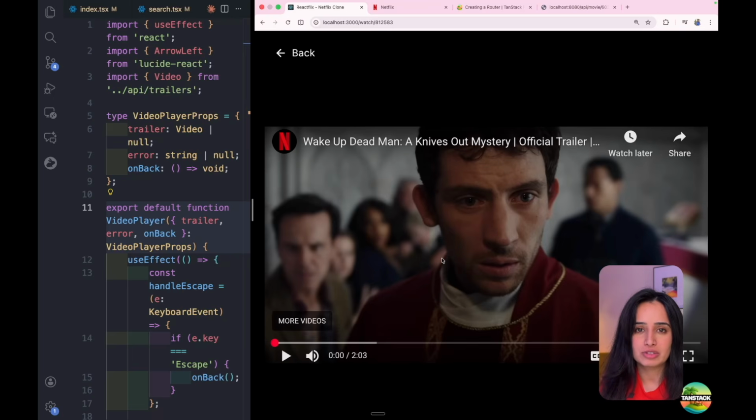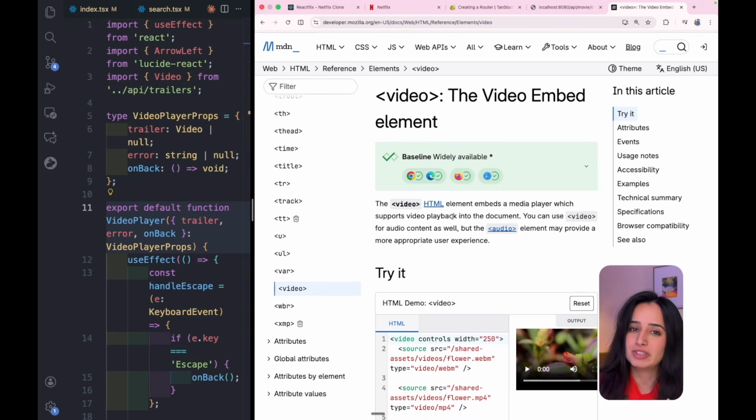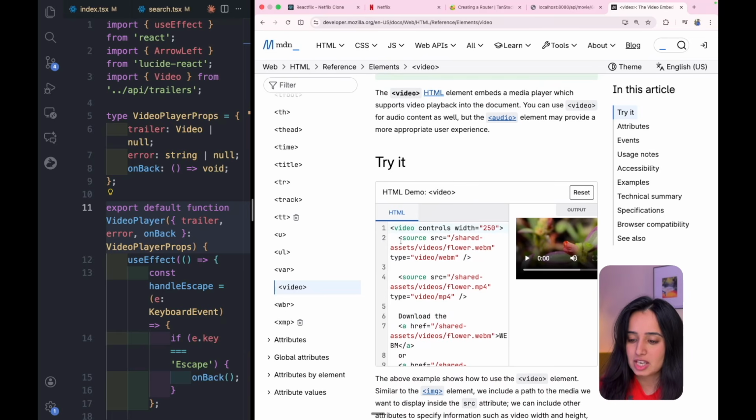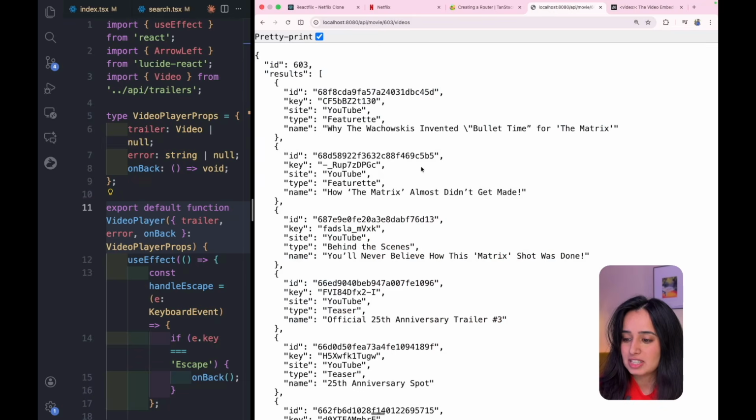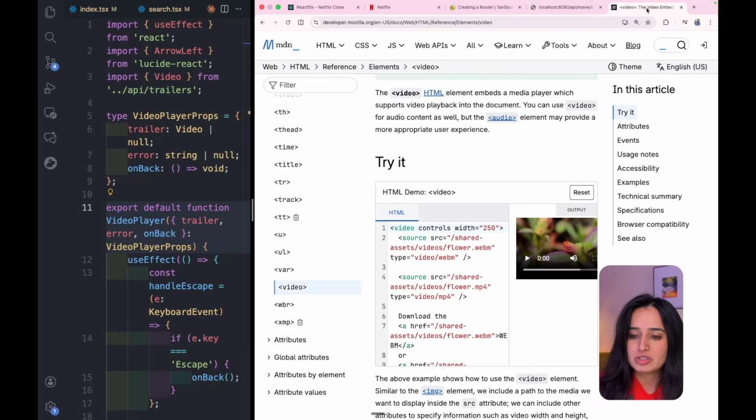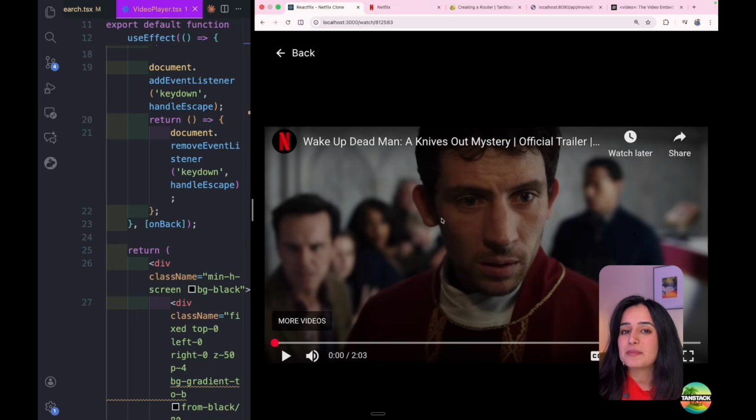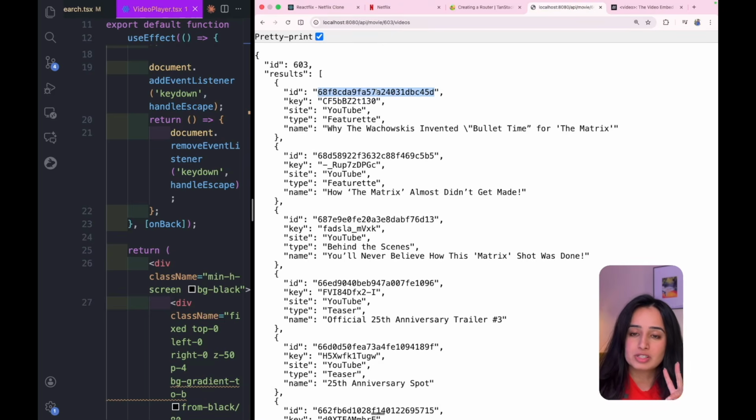We've taken a look at how to fetch data on the server using create server function. You can utilize that to fetch the API for fetching a trailer. For adding this video component, which is the only tricky part in this, you need to use the HTML video component, and you're actually going to pass in a source here. And this is the same source that you're going to get from here. So you actually get an ID, and then you just need to pass in a YouTube URL here. So what you could do is embed the YouTube component itself here, or add a source with this ID for YouTube. So there's two ways to implement this.